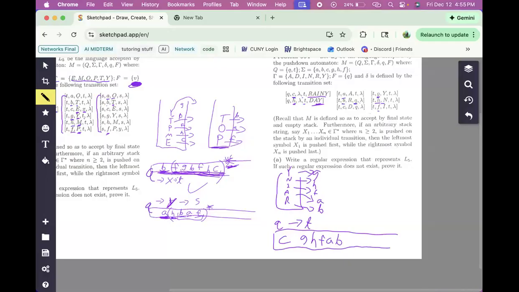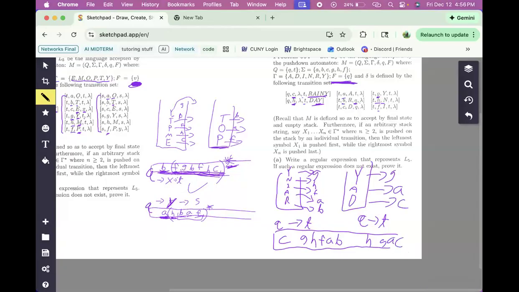And at this point, I can choose to either accept, because Q is an accepting state, right? We know that. Or I can choose to go to H. And if I decided to do Q to T on an H, this would simply be push DAY if I have an H that I read, and pop the Y with the G, the A with the A, and the D with the C. GAC.